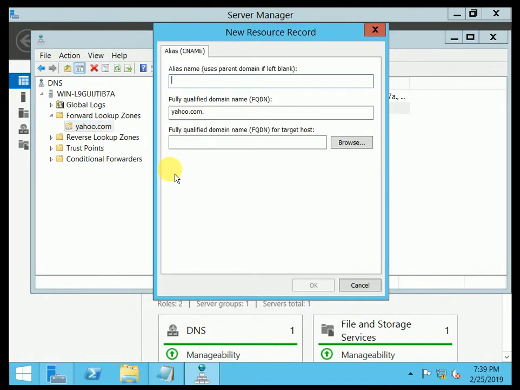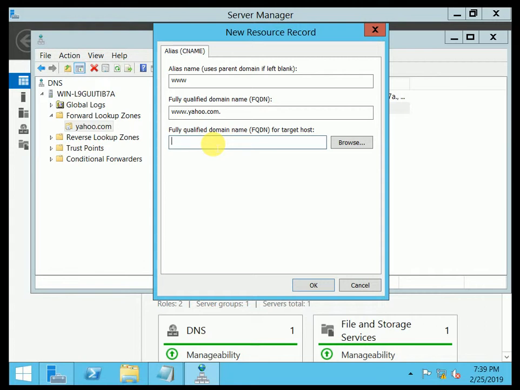Here you have to give the alias name; it uses the parent domain if left blank. You have to create the alias name www. You do not give a dot; it will come out as www.yahoo.com. Now it is asking for the fully qualified domain name for the target host.